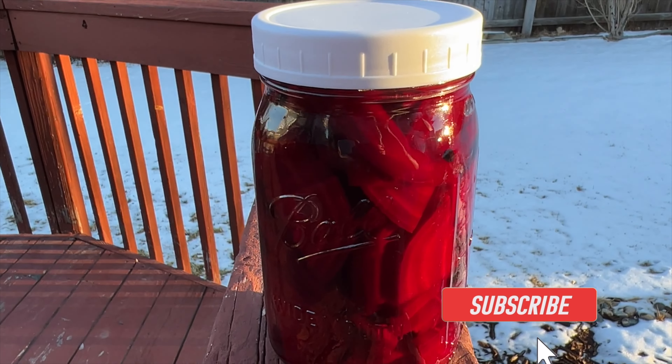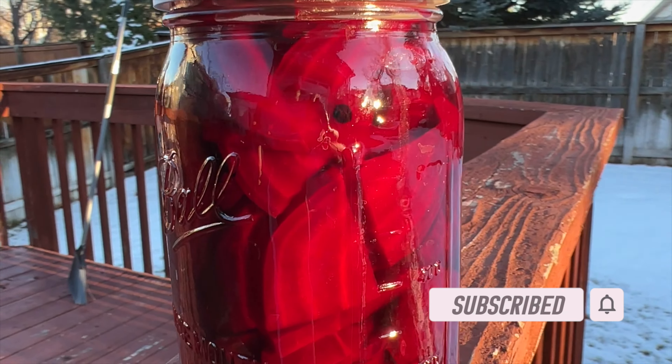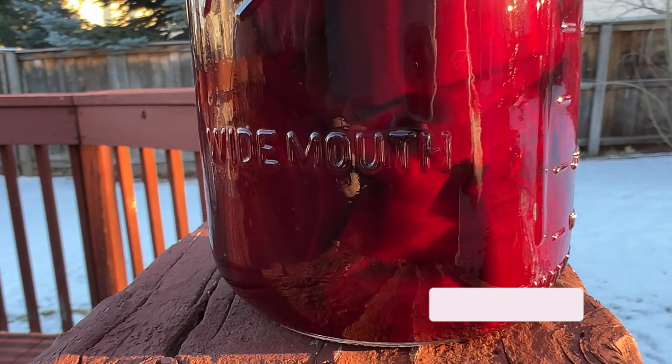I like to cover the brine just because it smells pretty bad. Right here — these are the beets, they're all done. They've been roasting for about an hour and a half until they're knife tender. Go ahead and slice them up to the thickness that you want. Put it into the jar, nice and easy, and then go ahead and pour the hot liquid over. It's going to help cook it a little bit, but it's more about penetrating the vinegar into the beets. Cap it off, and that is absolute money. You can put it in the refrigerator — it'll keep for two to three weeks. You can put them on your salads, on your sandwiches. I've also done golden beets and those are awesome too.